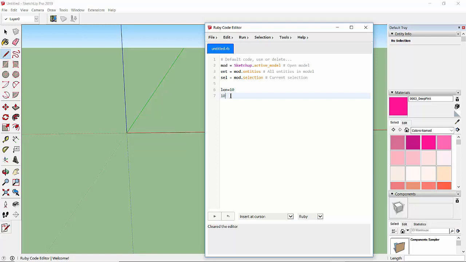To understand this, if we do 10 by 3 and press Ctrl R, it will give the result as 3. But if we keep 10.0 and press Ctrl R to run the program, it will say 3.333. So to get an accurate decimal result, you have to put .0 to mark it as a decimal number. So we consider the length of the curve as 10.